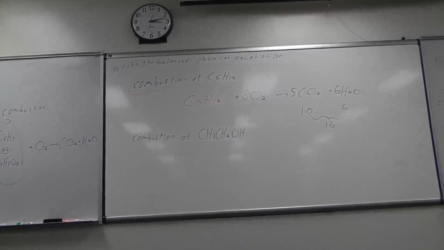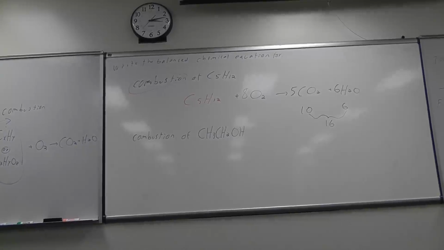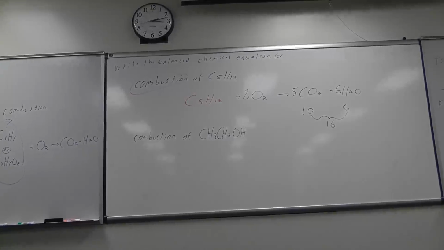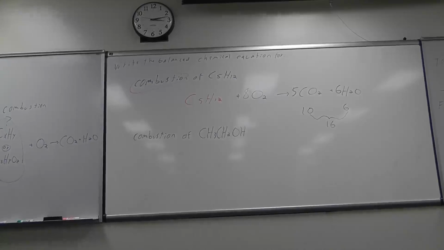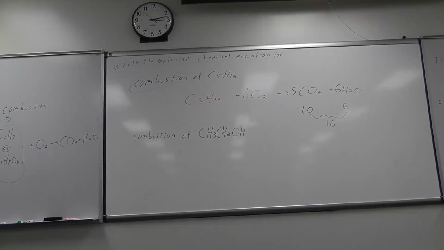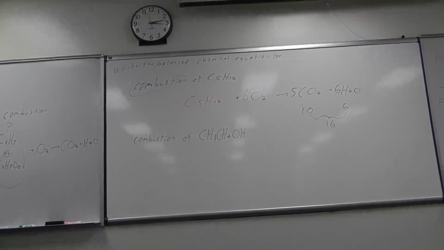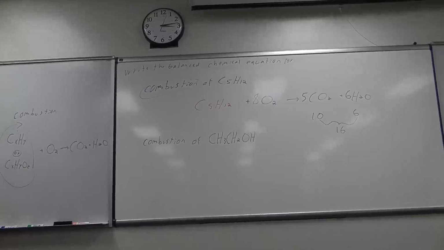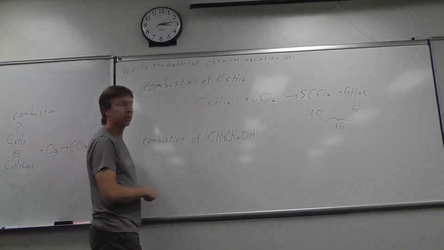If you memorize that the word combustion is telling you to add O2 and form carbon dioxide and water, then writing combustion reactions isn't hard. If you don't memorize that that's what combustion means, then you're doomed. Because there's no way you're going to look at CH3CH2OH and figure out what's supposed to happen. You've got to memorize the definitions. Go ahead. Does that subscript 3 after the H only apply to the H, doesn't apply to the C, right? Correct. If it had been meant for the C as well, then there would have been parentheses. And there's not.